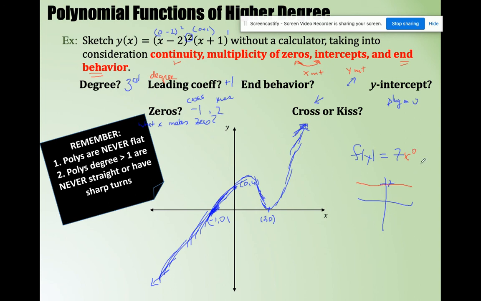Also, x to the first is the only polynomial that is straight. Every other polynomial has curvature, right? And we studied curvature last year, concave up and concave down. No polynomial past an x to the first is straight. None of them have sharp turns either. So when I did this turning point here, notice I made it rounded. I didn't come down here and make this a pointed sharp turn. No. That's not polynomial behavior. Polynomials are smooth, and except for x to the first, curvy, and never flat, unless you are an x to the 0, which you could argue is not a polynomial, or argue it is. I don't care. Don't make any of your other polynomials flat anywhere.